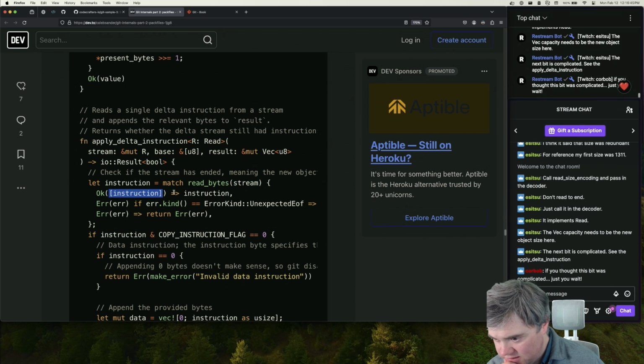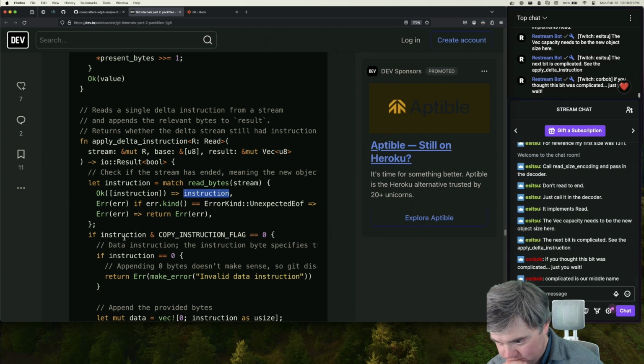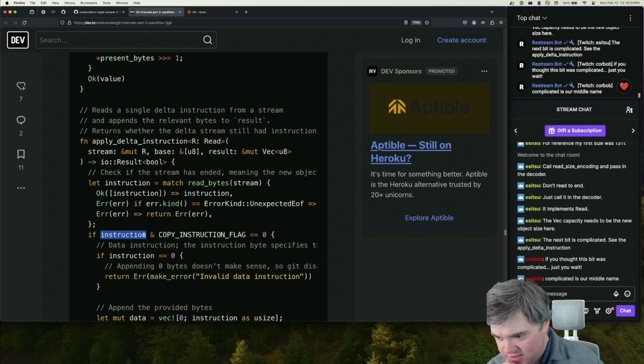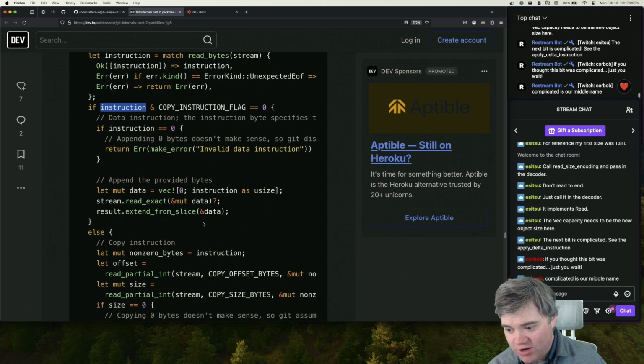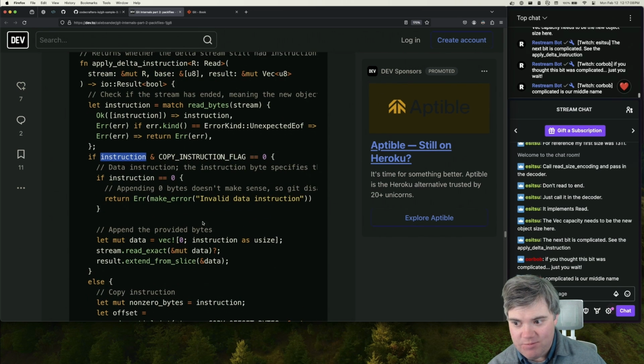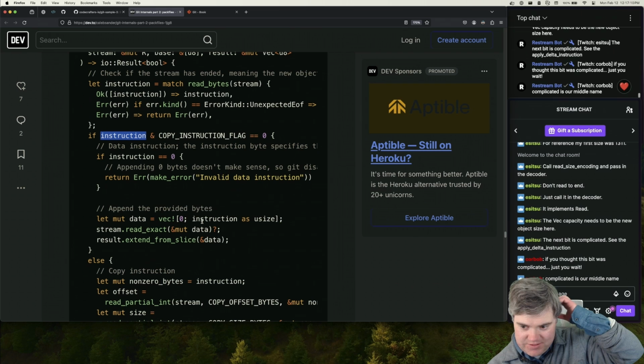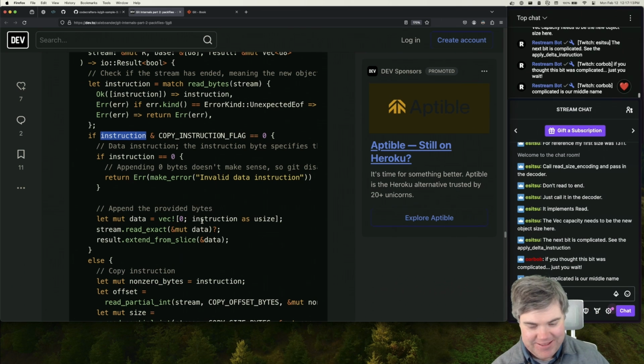Okay, instruction. Get the instruction. If the instruction is true, complicated is our middle name. At least it's only complicated, right? If it was also complex, that would be more issues, more fun for us to work with.